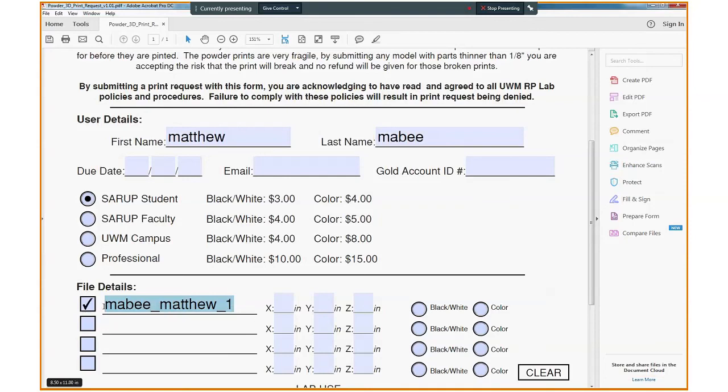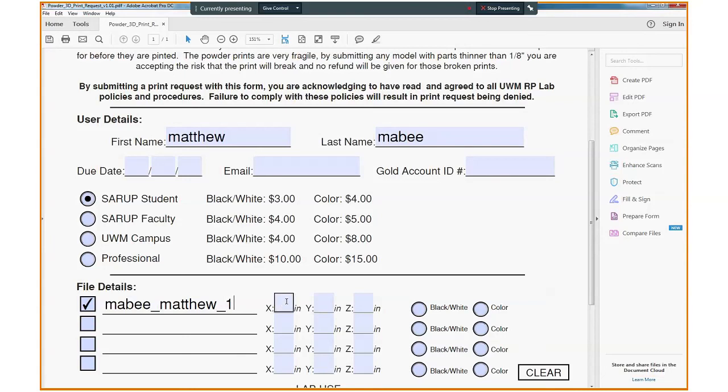So that way when we look it up in our software, we can know that it's the correct name on your print. Otherwise, if everybody names it 3D print 1, and there's 100 of you guys, I don't know which 3D print file is yours, and we don't have time to go searching for it. So make sure you have that ready to go.